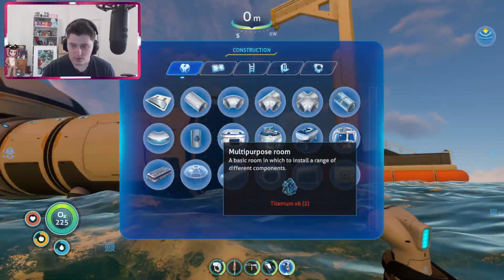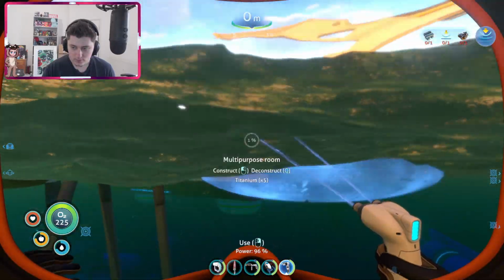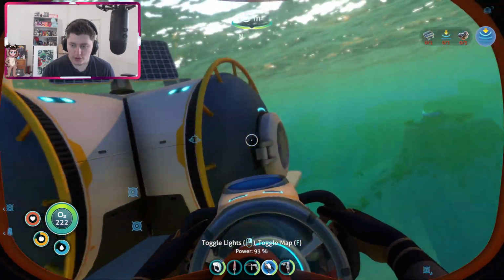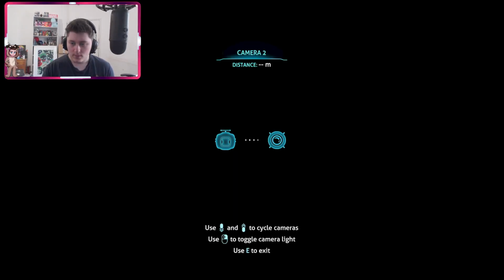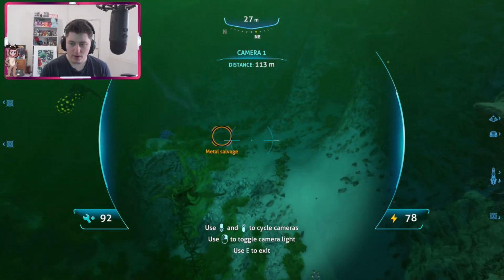We don't really need to use a... okay. We need 4 more titanium. 4 more titanium. Oh yeah, we don't have that though. Okay. Which means we only really need one salvage, really. What's wrong with this? Okay. Metal salvage, right there.